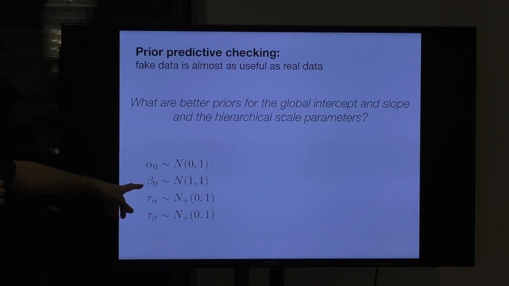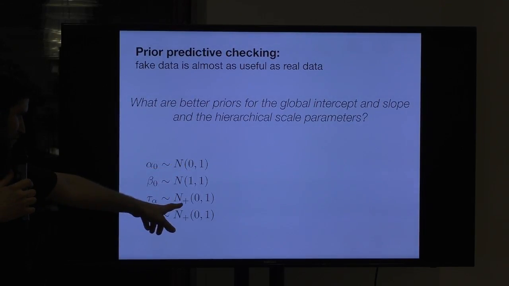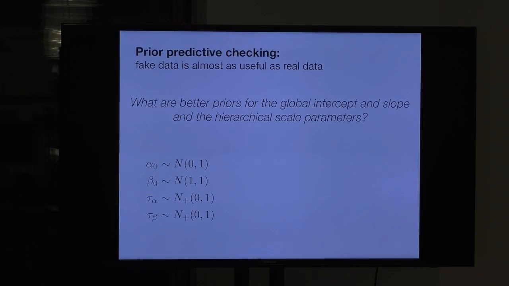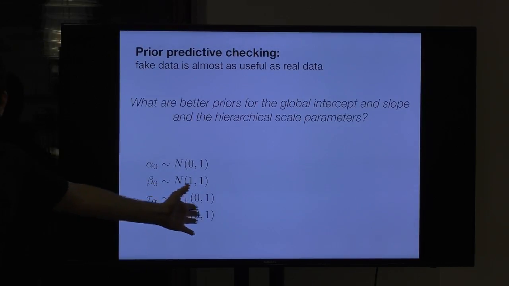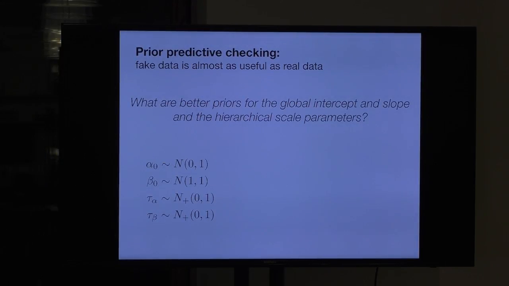And so these are just the priors on the global intercept and the global slope, right? So an intercept centered at 0, a slope centered at 1. These are the positive half normal distributions. You could use some other distribution there just for simplicity. You just need some sort of positive only distribution on the standard deviations of the intercepts and slopes that decays relatively quickly. And now remember, we're on the log scale here. So the actual measurements are pretty small numbers, so a standard deviation of 1 is actually pretty big. In fact, we'll see that these are still pretty weak priors in this case, right?